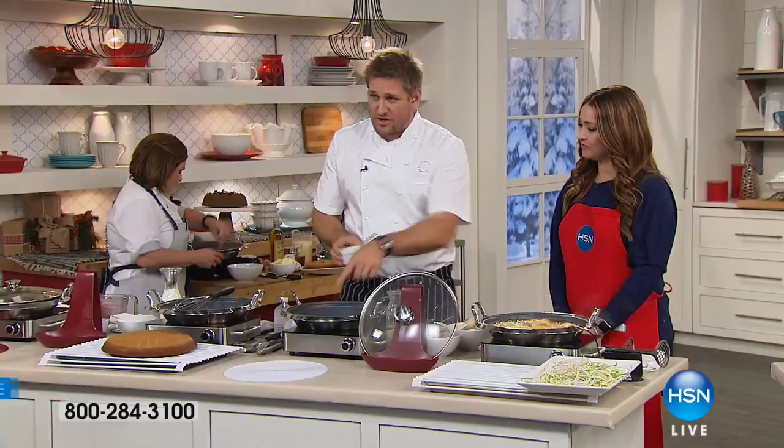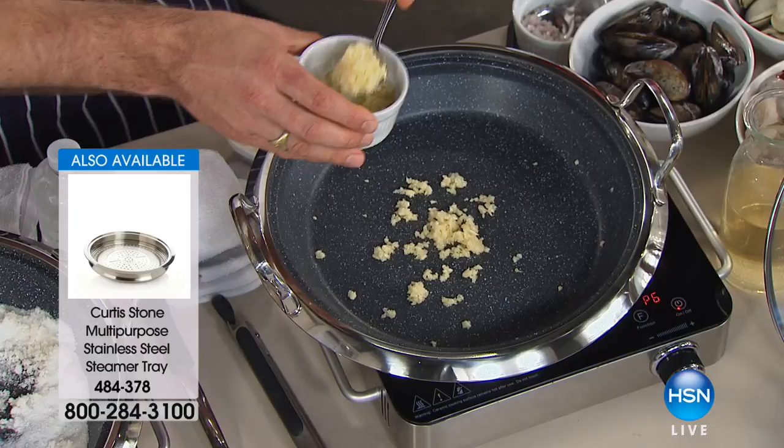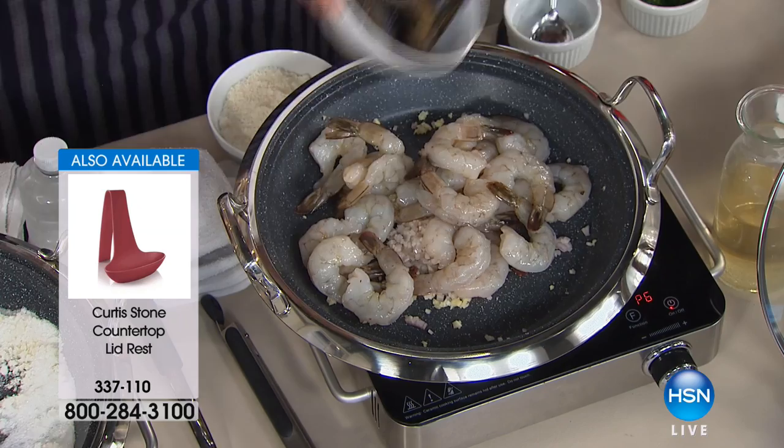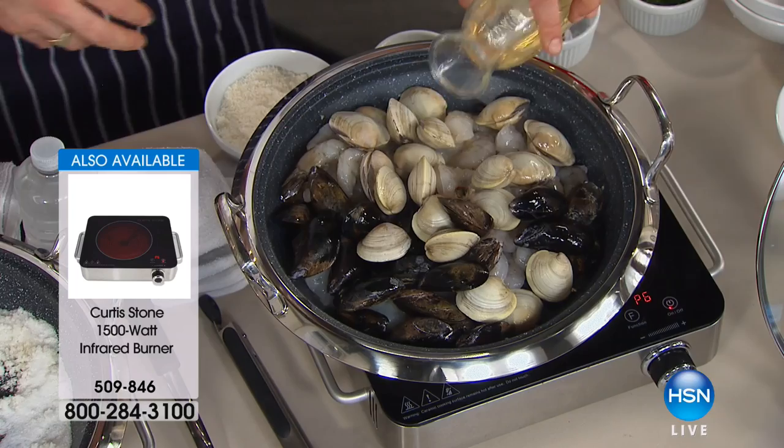Because we've made this pan so strong, I can throw garlic, shallots, shellfish like shrimp, mussels, clams — I can throw all of that in with no oil. The reason that's so cool is because you end up eating healthier because you're cooking way healthier. You throw in a little white wine — hear that sizzle — stick your lid on and just let it roll. It's very, very easy and very simple.